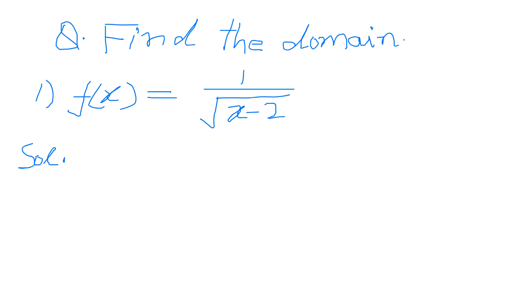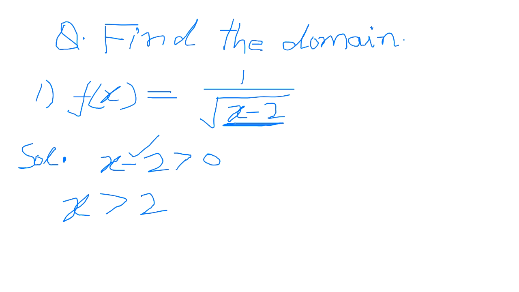Look, last lecture I explained, if there is a square root, then what was the rule? The rule was that the expression under the root must be greater than or equal to 0. Here the root contains x minus 2, so x minus 2 must be greater than or equal to 0, and then we solve. Moving the minus 2 to the other side, it becomes positive 2. So x is greater than or equal to 2, and since it is in the denominator, x is greater than 2. This is the domain.